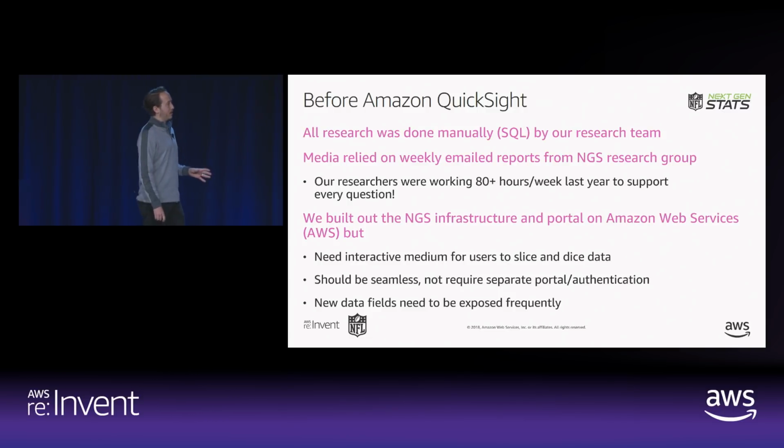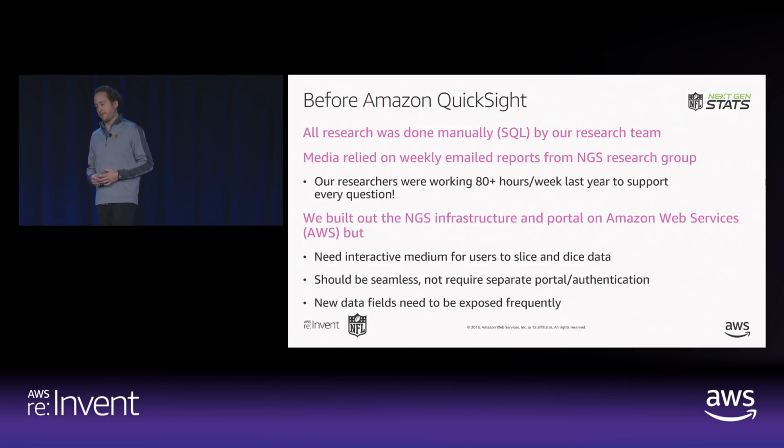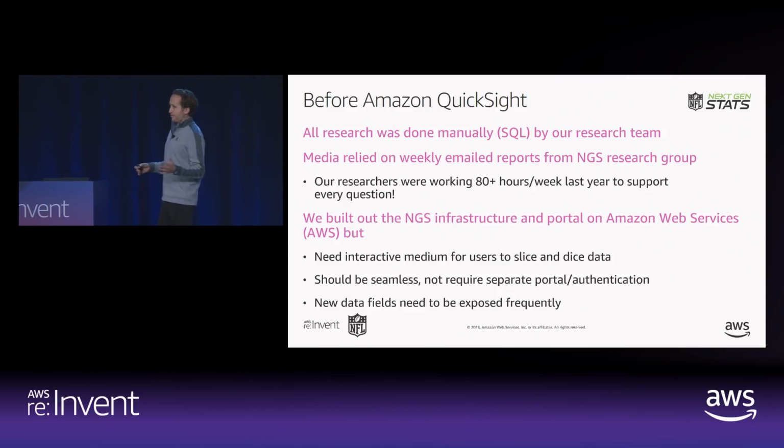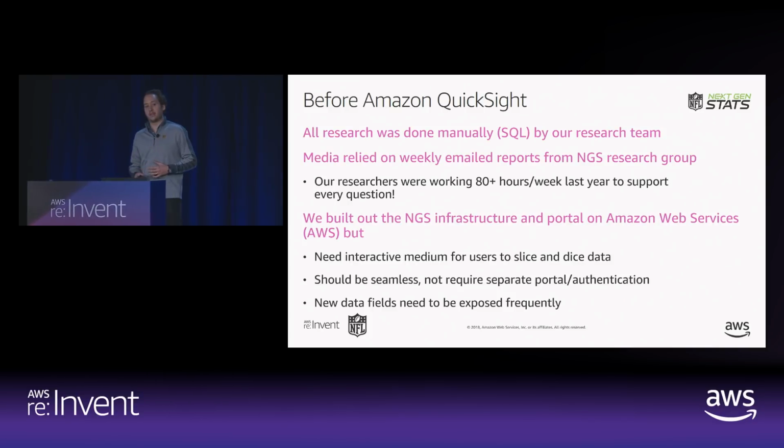I'll give you an example of one of the problems we had. So last season, NBC said, we would like a dashboard that showed every single passer by game and showed how they performed when they took less than 2.5 seconds or more than 2.5 seconds. And for them, that was perfectly fine, and that's the stat that they show often on Sunday Night Football. That served their needs. But when we gave it to NFL media, they said, well, 2.5 seconds is a little bit arbitrary. 2.5 seconds might be the average time to throw for all quarterbacks, but some quarterbacks hold on to the ball a lot longer.